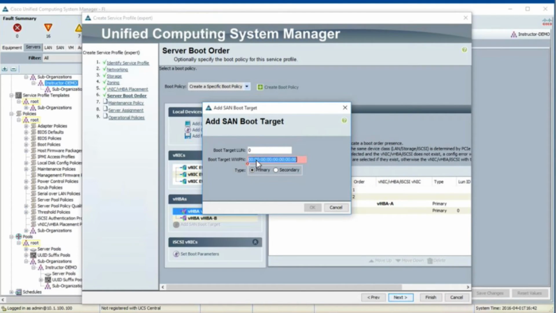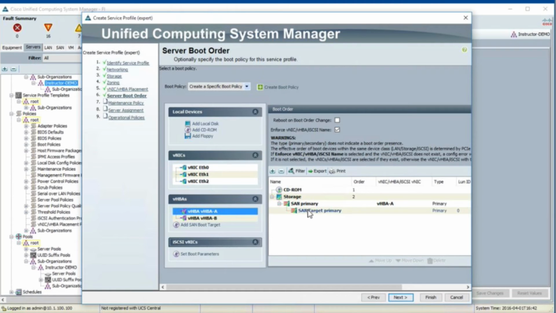LUN 0. My target is using the number 2100001B 3205 1B A3. Now let me double check that. That should be 2100001B 323205 1B A3. So yes, that is correct.